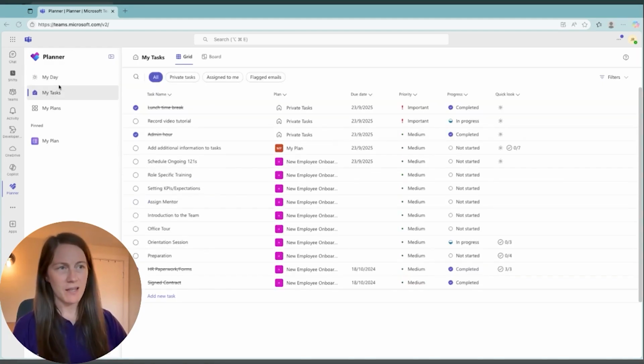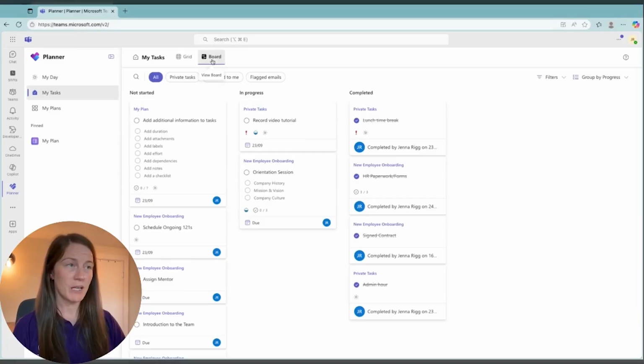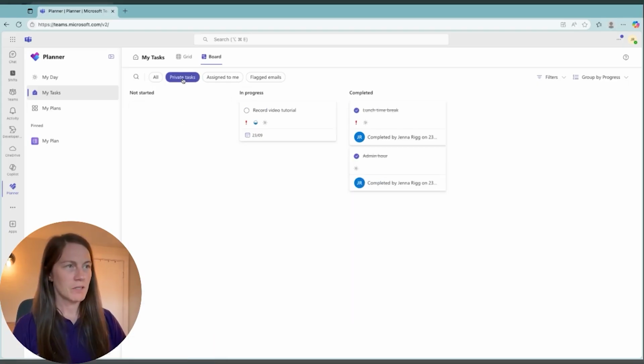We've got my tasks, and that allows me to look at all the tasks that are assigned to me regardless of when they're due. I can view them all together in a list, or I can view them in a board style, which shows me what status they're in, whether they've been started, completed or in progress. This tab allows me to look at all my private tasks.